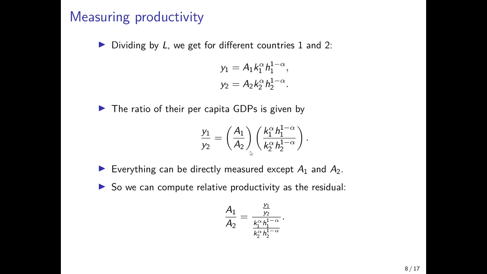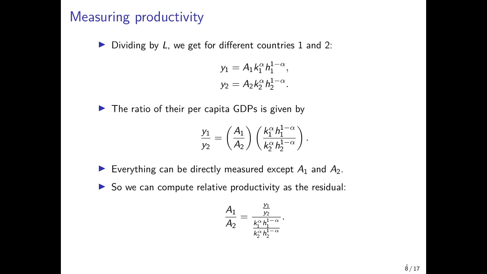But now we can reformulate this equation, take the productivity differential to the left-hand side, and then we would have that the productivity differential between countries 1 and 2 is given by the output differential or income differential of the two countries divided by the contribution to output of the differences in the rival production factors, also on the right-hand side. So this can be easily shown. You can just divide this expression here by this term, and you exactly get this term here. And now we have everything that can be measured on the right-hand side and the things that cannot be measured on the left-hand side.